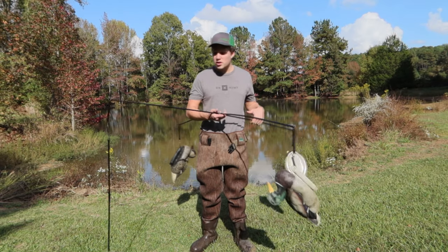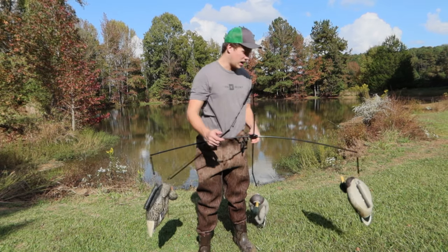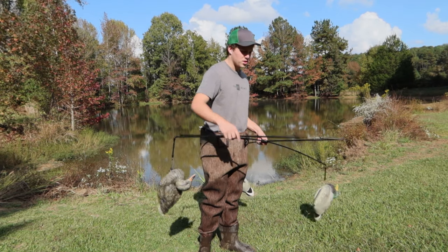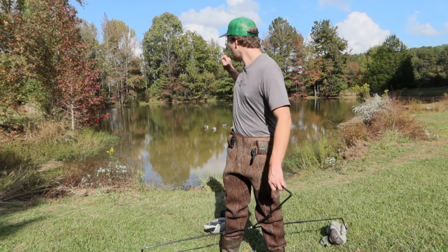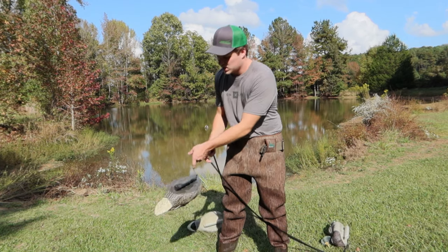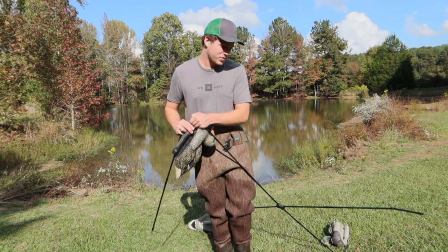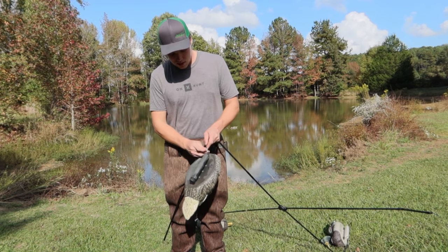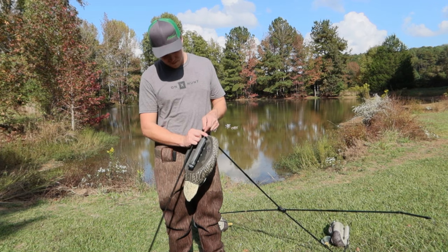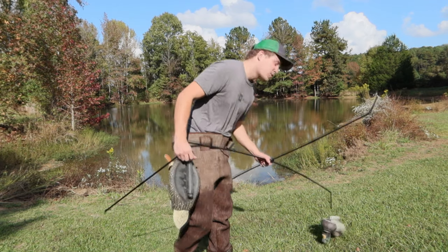The ultimate spreader set up. All you gotta have, you put 3 decoys on the second spreader and you'll have your connecting rod. Connect this empty space to one of the decoys on the other spreader. Then you're gonna connect this connecting rod to one of the decoys on the other spreader. Pretty easy. So let's try it out now.